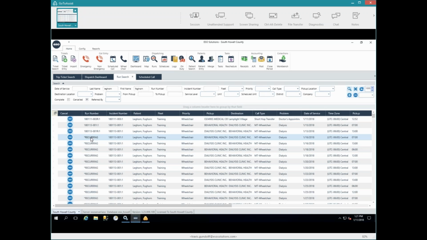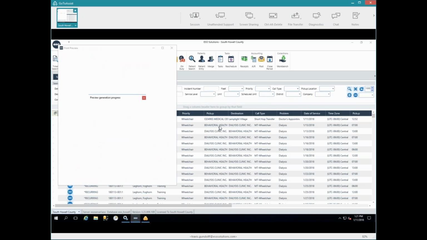Yeah, if you want to print these results at any point on these grid screens, so my run search is a grid screen. If you right-click anywhere on the grid screen, it opens up a little menu. Here I can print what I'm seeing on the screen, or I can also do an Excel export to get into a spreadsheet. But if I hit print, it gives me this print preview to show me all the information that I would be looking at.